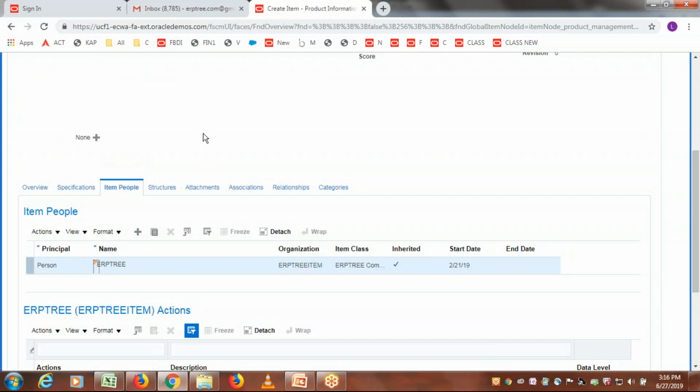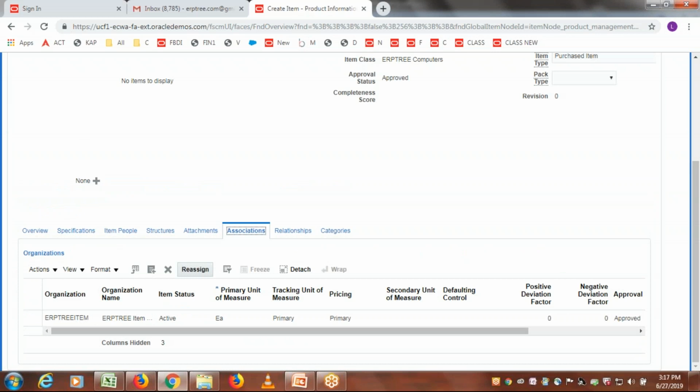Now this item we have to associate with our child organization. Just select the tab called associations. Go to associations. Since we created this item by selecting the item master, you can see this item is already associated with the item master. Now we have to assign the same item to our child organization. Click on add.